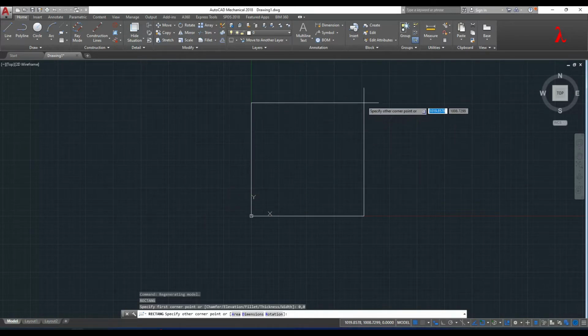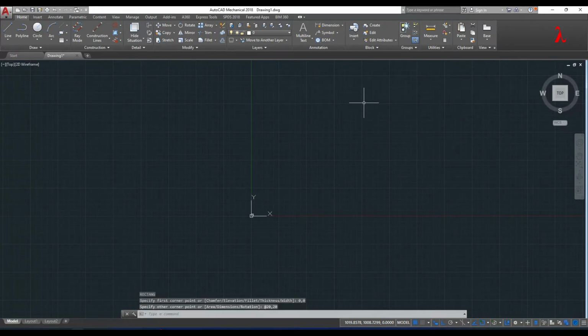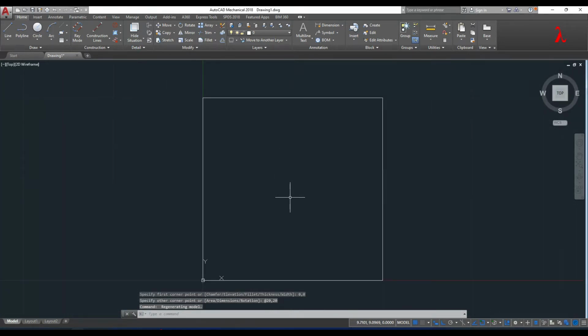Then the next point we will have 20 by 20, that's 20, 20. Click enter. Fine. Now this rectangle will only guide us during the process, but we do not actually need it, so we'll delete it later.